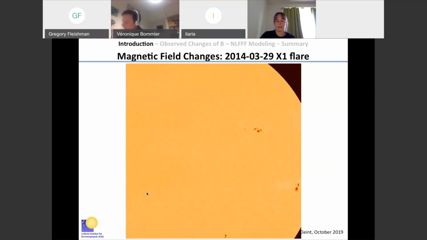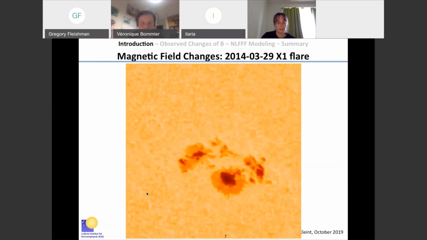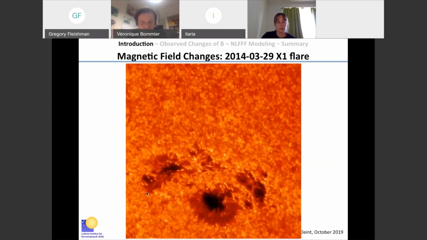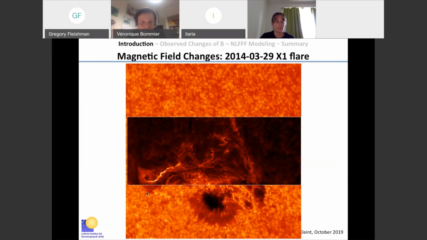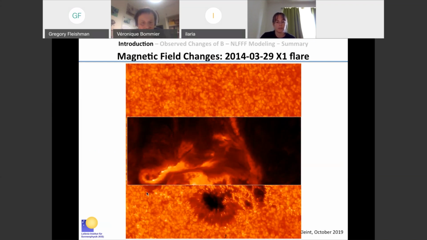If I look at our observation, you can see here a zoom with HMI. This is the HMI resolution. This was the sunspot that flared. This is now ground-based observations. And by changing wavelength, we can step in height. In this case, we have now reached the chromosphere, and you can see what a challenge it is to actually catch a flare, because the field of view compared to the big solar images of HMI is tiny. In this case, we have 40 times 80 arc seconds. It was the IBIS instrument. More or less by accident, we were pointing exactly perfectly centered where the flare was going to happen.